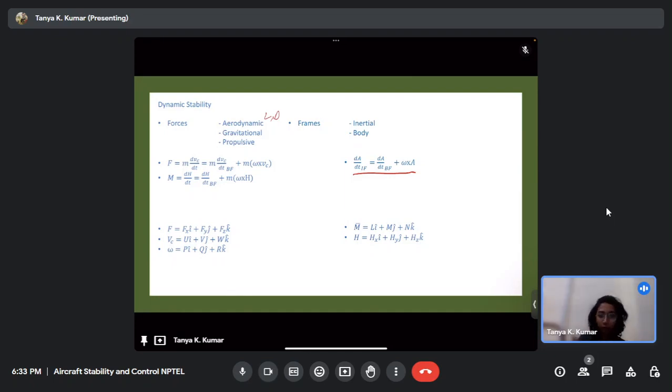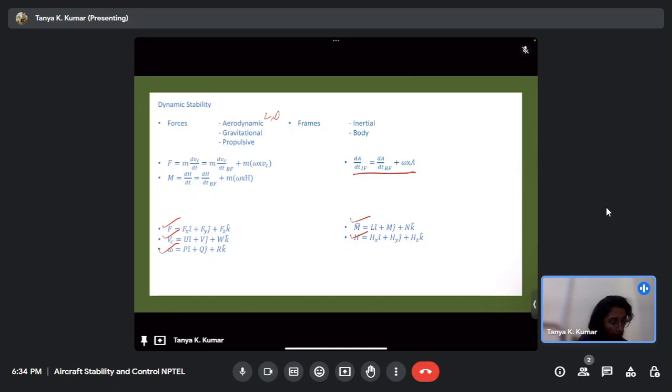Now here, of these three categories of forces, what all do you think are measured in the body frame, and what all are measured in the inertial frame? Not just the forces, take the other parameters too. So here you have all the parameters: force, velocity, angular velocity, moment, angular momentum. Tell me what all are measured in the body frame and what all in the inertial frame. Just take a moment, go over it, write it down. We need to justify why we have this relationship, right?